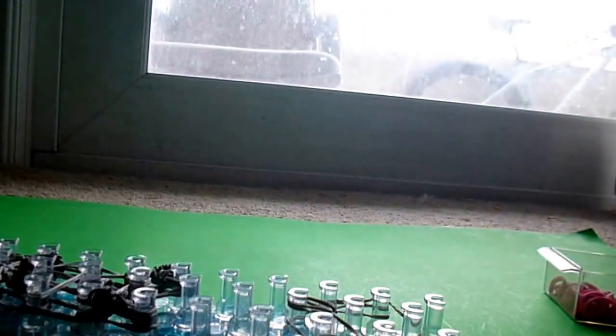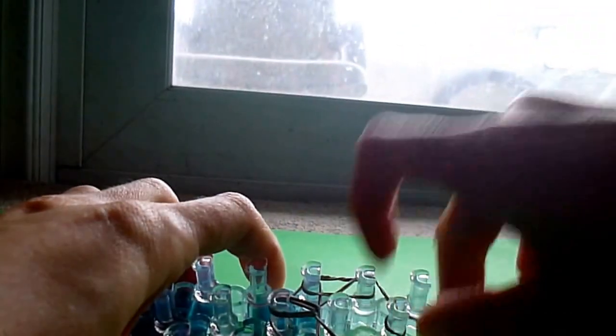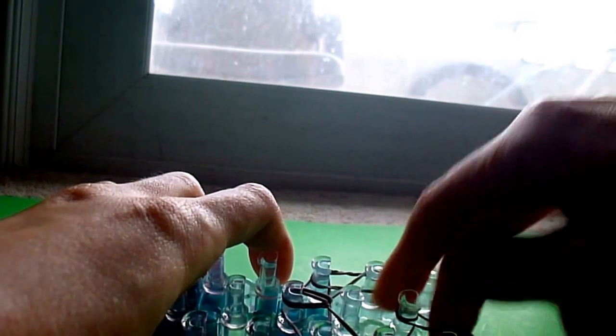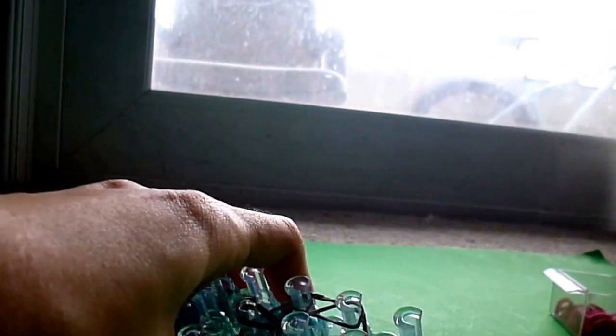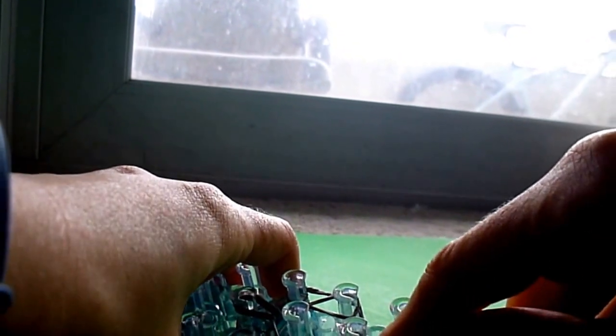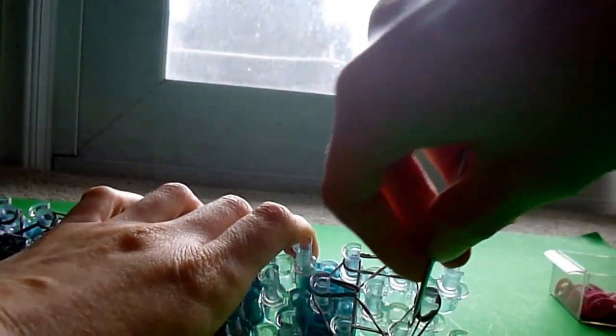Then this is where it gets kind of dicey, tight and dicey. We need a cap band on the end, so very bottom here. 1, 2, 3. I wouldn't make it too much tighter than that. And because we've doubled over this band, there are 2 parts to it. So we're going to reach under the cap, grab one part, very carefully wiggle it around and onto the side peg. It's very, very tight, so be careful.